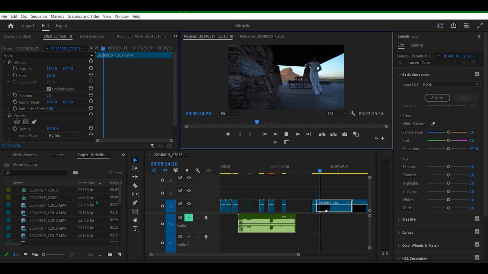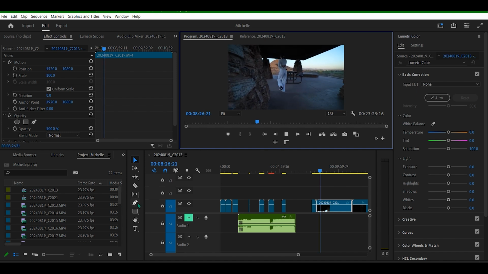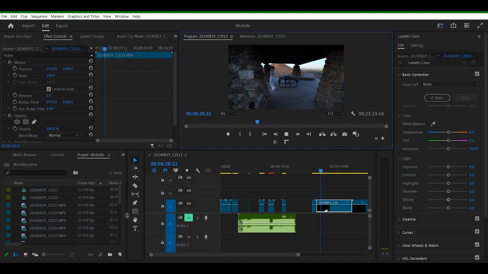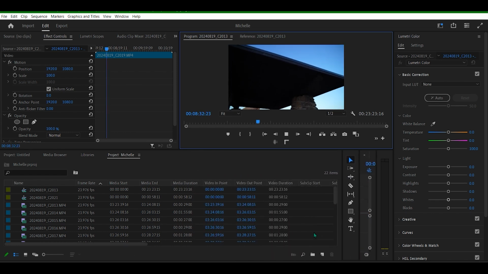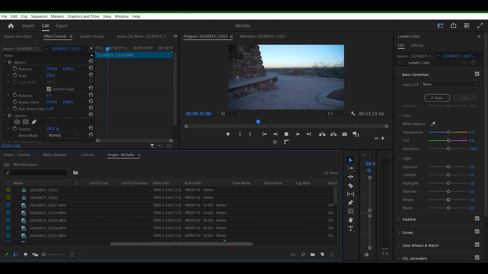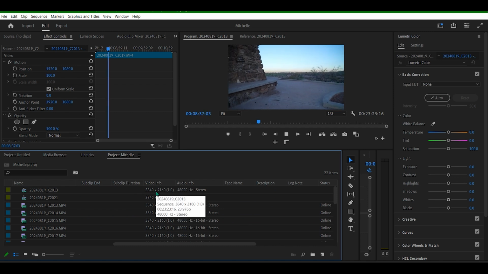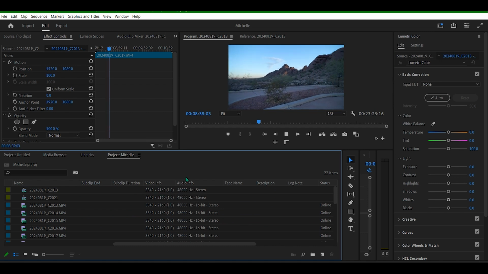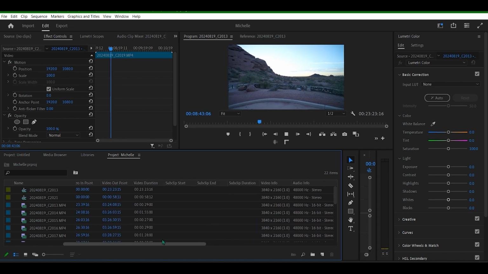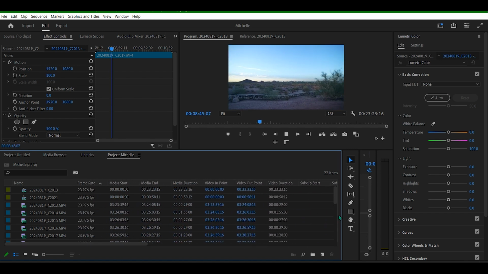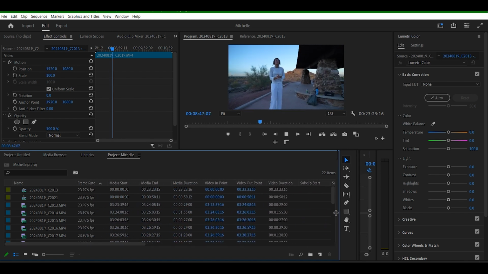I'll show you here. This is where you kind of see your frame rate and what you recorded in. As you can see here, you drag it over and you'll see this 3840 by 2160. That's 4K. I have a Sony A7 IV camera that lets me record at really nice high quality.